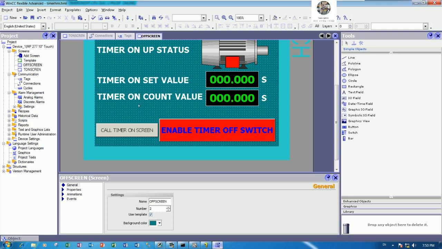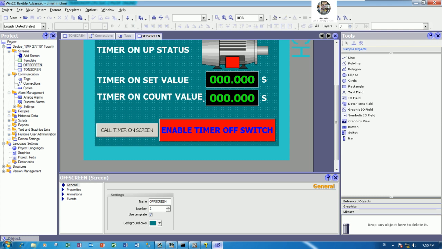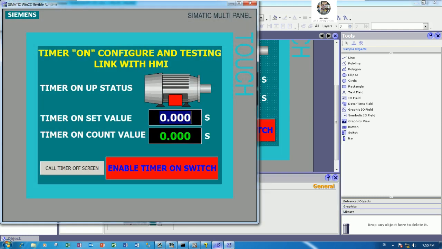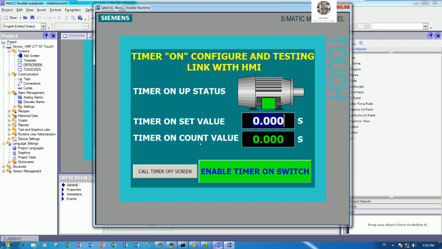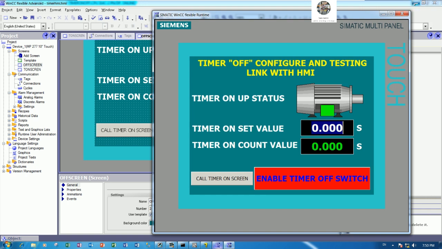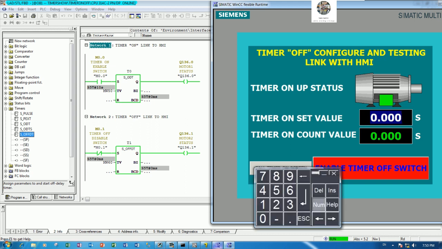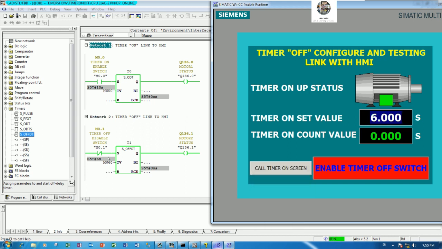Okay, then we can save and then simulate again. Make sure we can switch or we can control before we download this project to the real HMI. Okay, so for example, I switch to the timer off screen, so we can switch and the screen is okay. Let's see, we can simulate before we download. For example, I set 6. Okay, so 6 seconds here. Disable, or this one should be changed to disable timer off, right? So let's see.